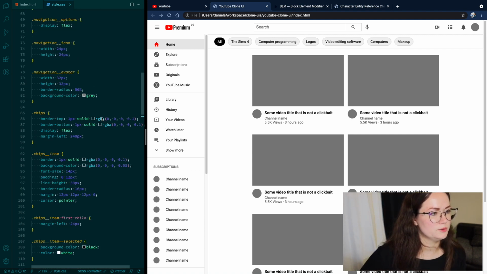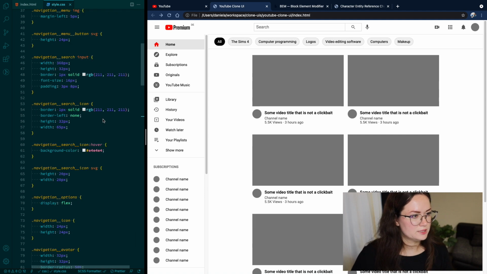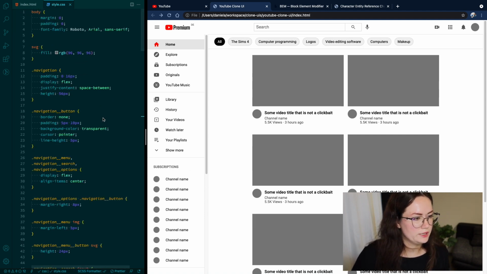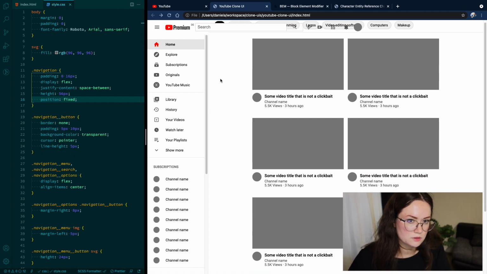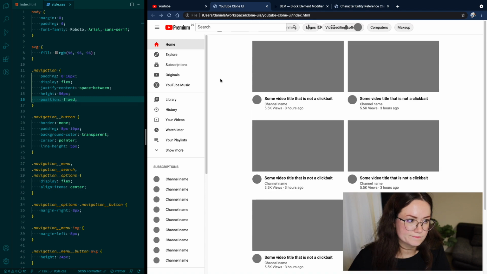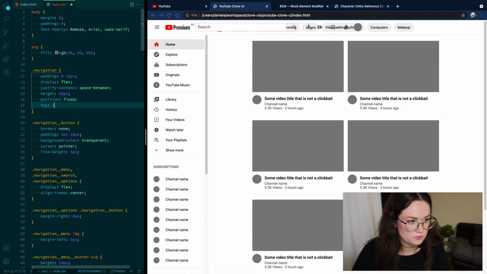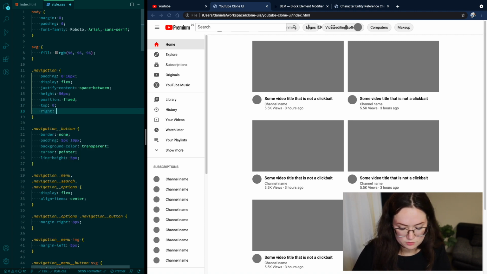Let's also create the fixed positioning for our navigation. That might be a little bit more tricky. Position fixed. Top 0. Right 0. Left.